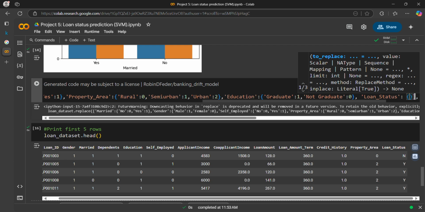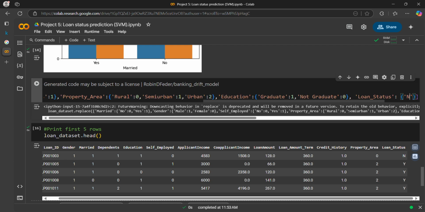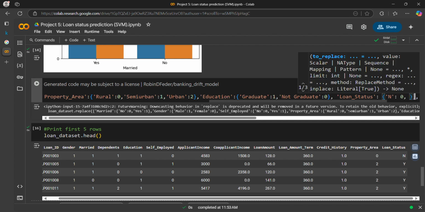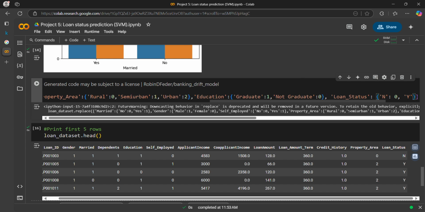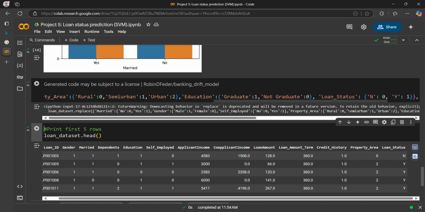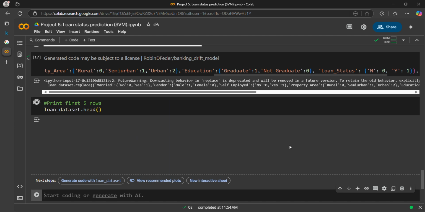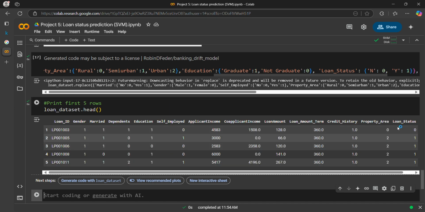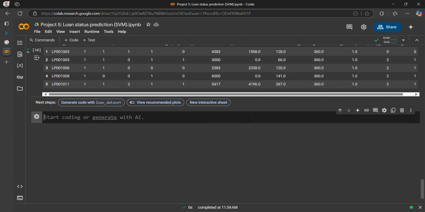We will convert N to 0 and Y to 1. Now let's print again. Now the loan status has also changed.